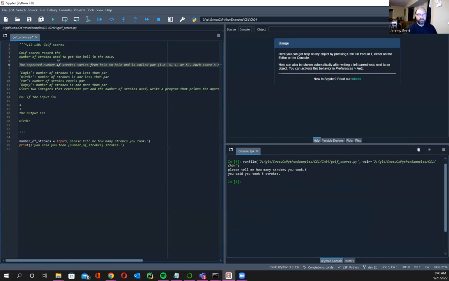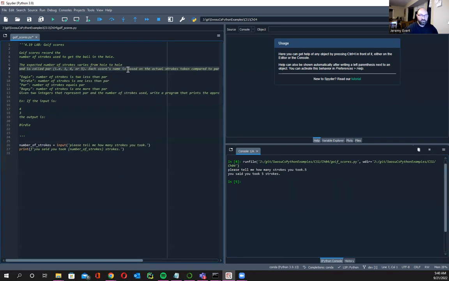And then it says the number of strokes varies from hole to hole and is called par for the hole. So par: we're essentially going to use this same little block of code that we probably picked up in Chapter 2.